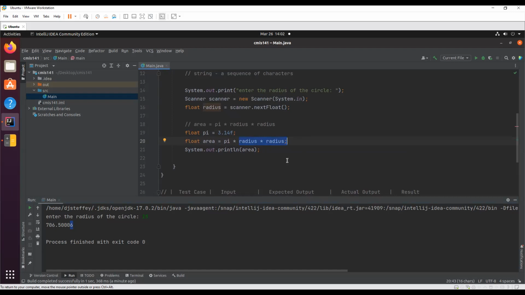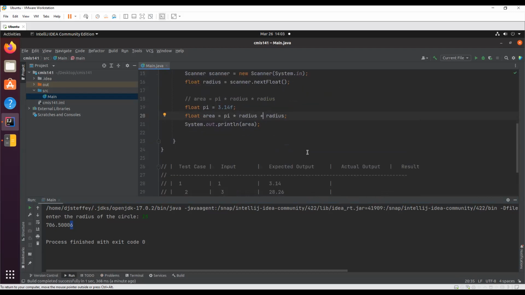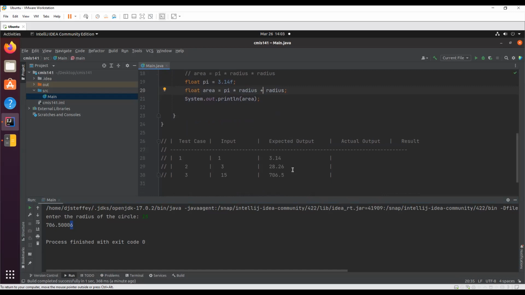Let's say instead of times, we accidentally put plus. So there is a bug in our program, right? And this will help us catch it.